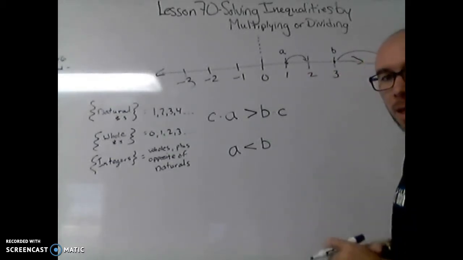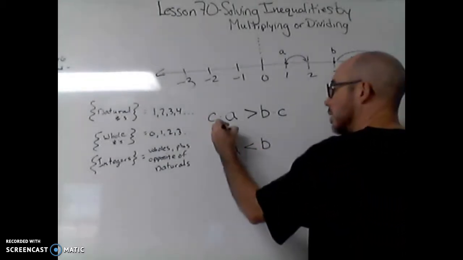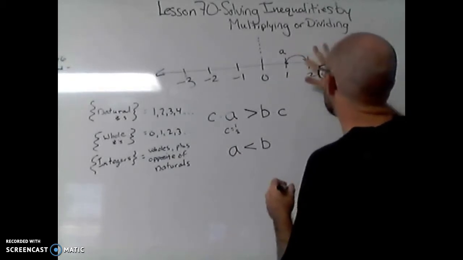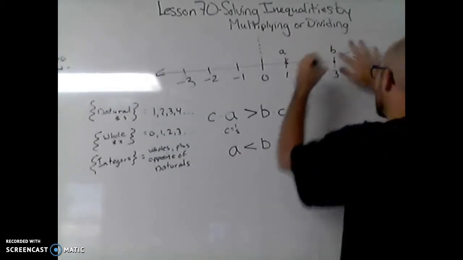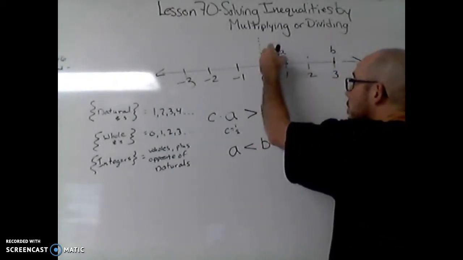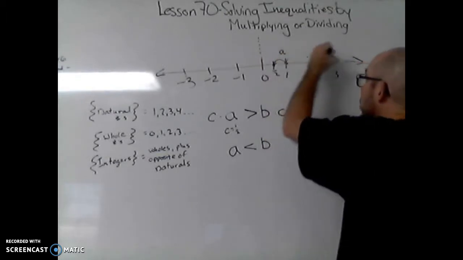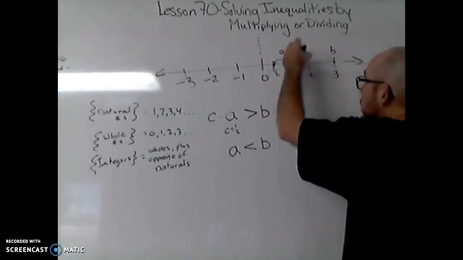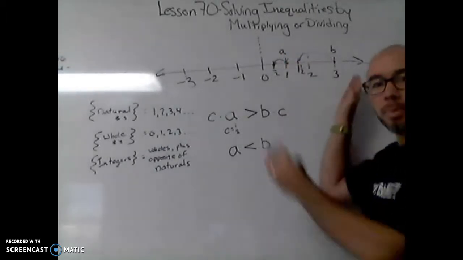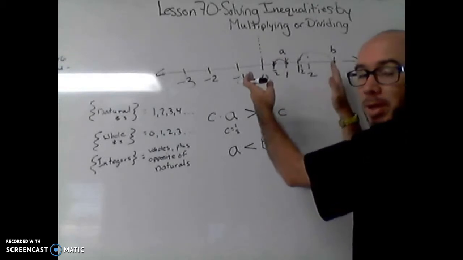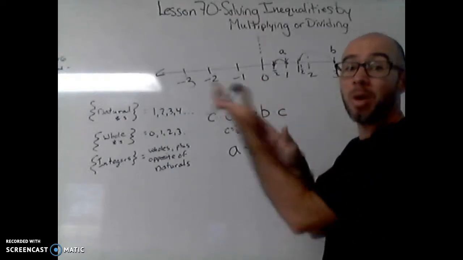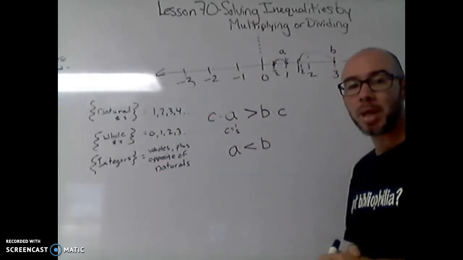Even if you multiply it by a small number, let's say that C is 1/2. Let's get rid of that. Put B back here. We multiply A by 1/2. 1 by 1/2 puts it right here. And we multiply 3 by 1/2 and it moves it here. But no matter how much we divide it by, A is always going to be further to the left than B is. They might get closer to each other, but A will always still be less than B.